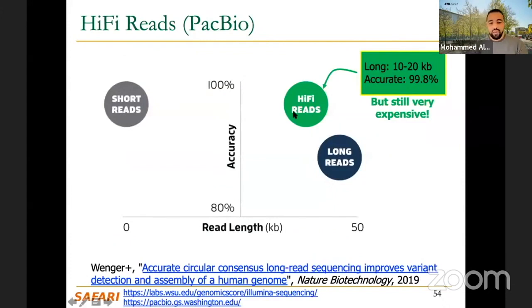Now, recently, we got a new type of data that we call PacBio reads, which is the company name, PacBio. And they give you a type of read that we call HiFi, or high fidelity read. And this read is somewhere between the two technologies. So it is not as long as these reads, it's not reaching 2 million, it's something around 10 to 20,000 long, and it's very accurate.